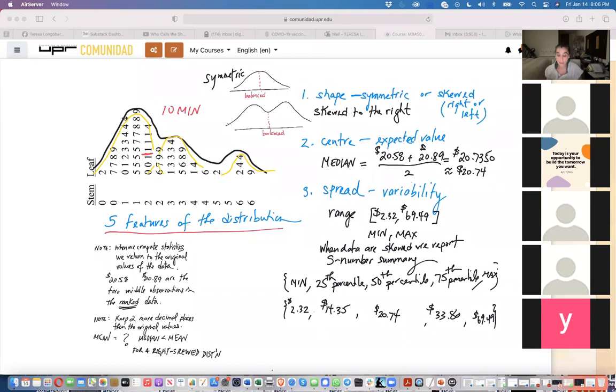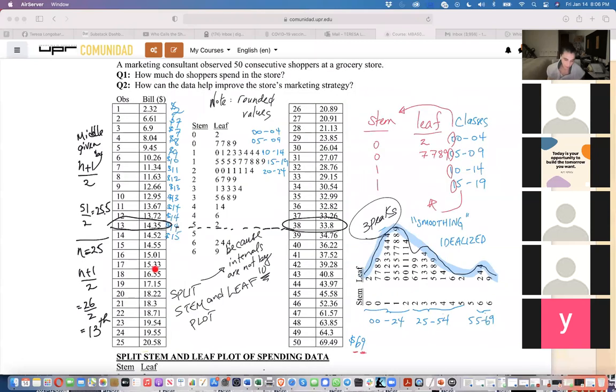Yes. Okay, now we're going to repeat, but only with half the data, just this column. With this column, there's 25 observations, and I want to go halfway. So how do I do that? Well, there's 25. I add 1. That makes 26. Divide by 2 is 13. That's the 13th observation. This is the position where half is below and half is above.